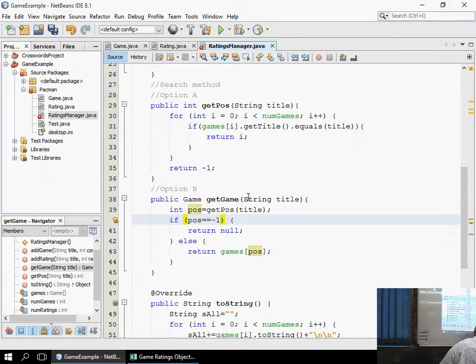Yes, Nick. No, don't worry, pal. It's a good question actually. You need to ask those questions because otherwise there's probably two other people who are thinking the same thing as you, just not asking. So ask. So could you have it in this if statement to say, for different errors, let's say error -1 means there's no game, and error -2 means there's a game, there's no rating. So could you put this?